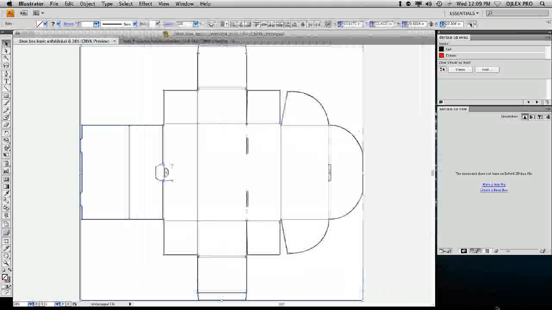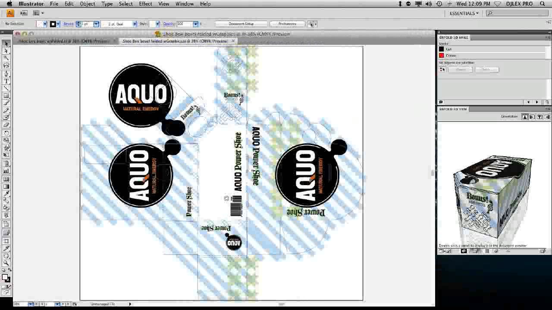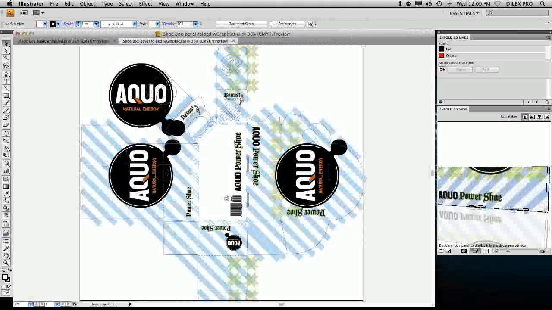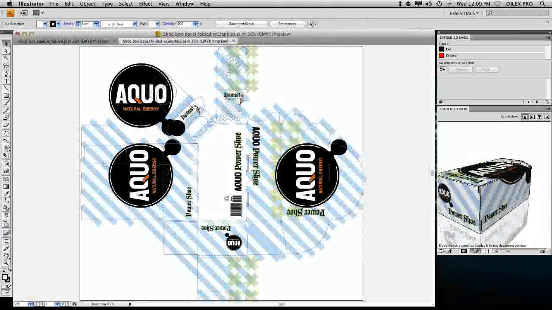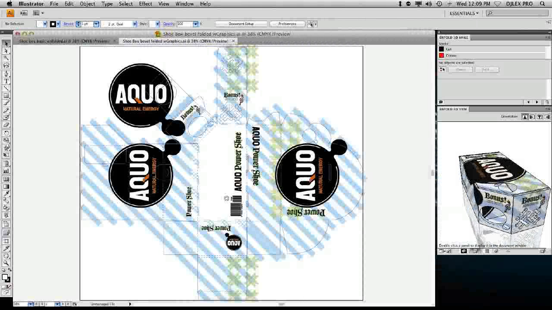Now let's go back to a document that has a more complicated box and it has the artwork applied to it. You can see over in our 3D view, we get a real-time view of what the packaging looks like with the artwork applied to it. So keep in mind, since this is all vector artwork and Illustrator artwork, we can still export this as a 3D model to bring into other 3D packages, or actually use this as the die line that we're sending directly to the packaging manufacturer.